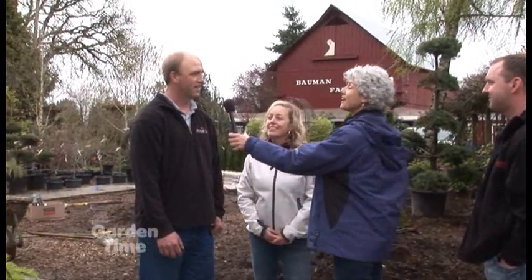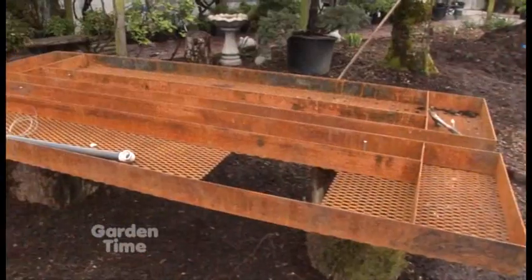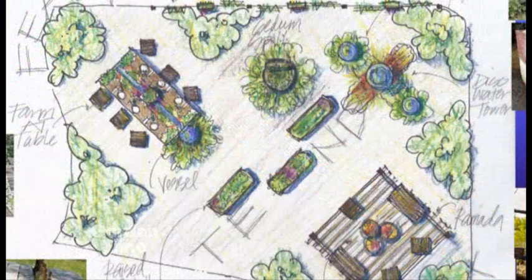Now to the landscaper, Kevin. Kevin, this is so cool. You guys are really working hard. Yeah, we're working hard and excited to see this come together. It's going to be a great space with several features — there's going to be some water features, part of the table, and a couple other features. It's going to be really neat when we're finished. You have to come out and see it. But Brian, there's something else going on this weekend, and we're going to go into the nursery and talk to one of the artists that'll be here.